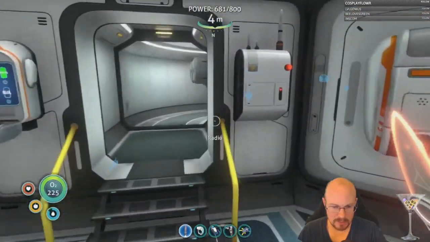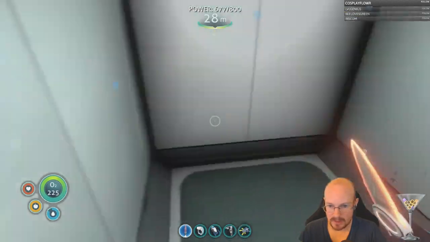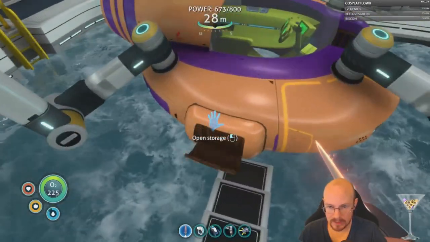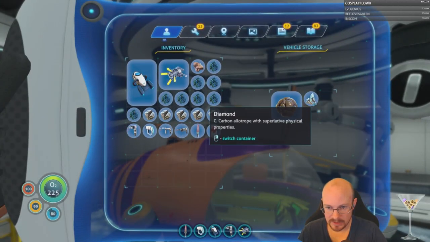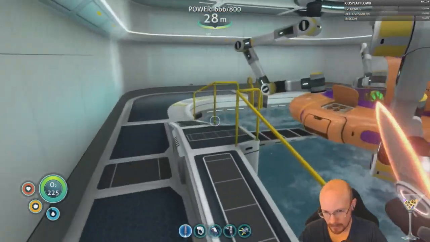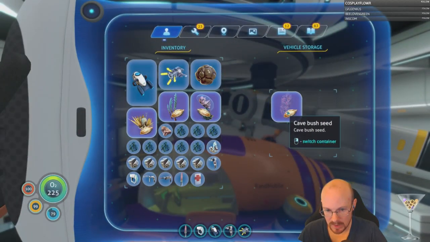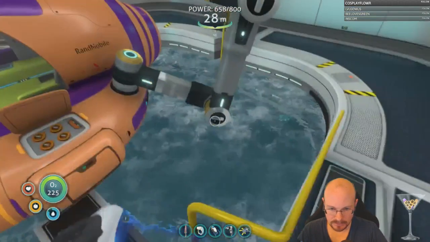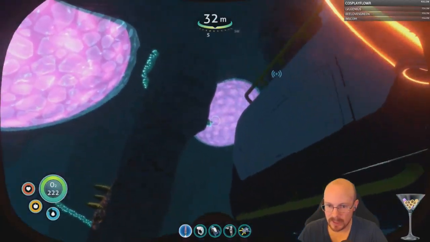One, two, three. Okay, and I did get some new plants too. I can plant. Let me grab those from you. Alien feces. Sure, we'll grab you. Go put that up in the bioreactor. Bioreactor. One, two, three. There we go. Okay. Let's go plant these guys.